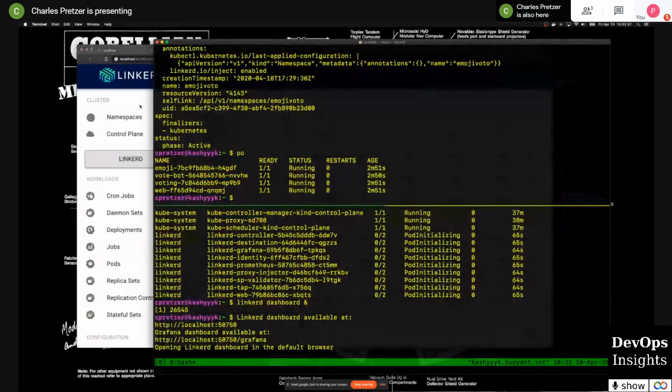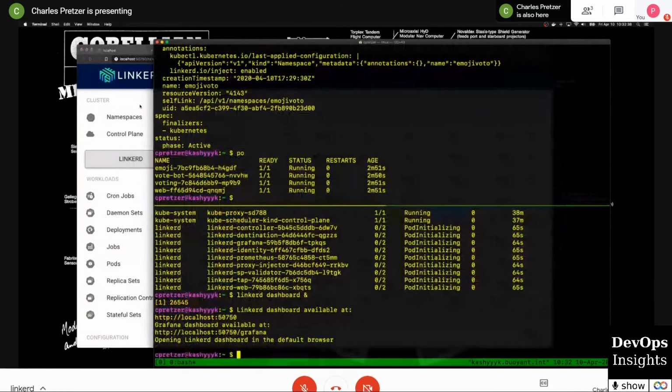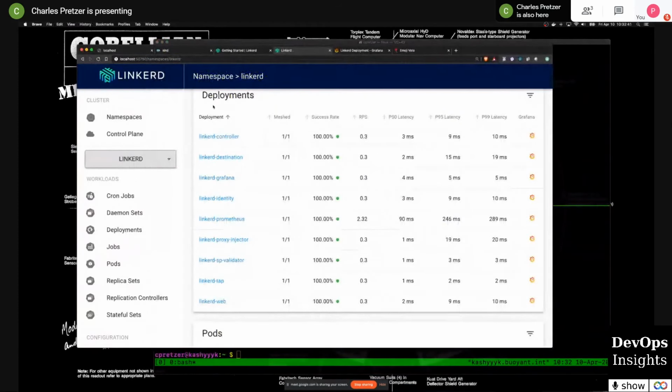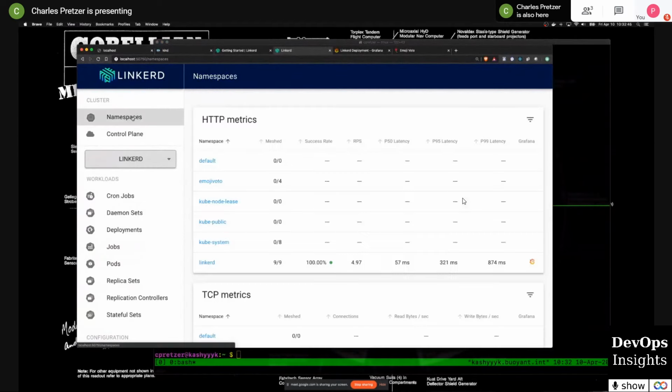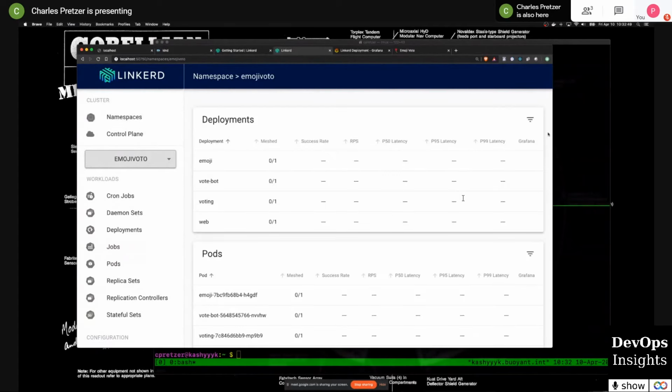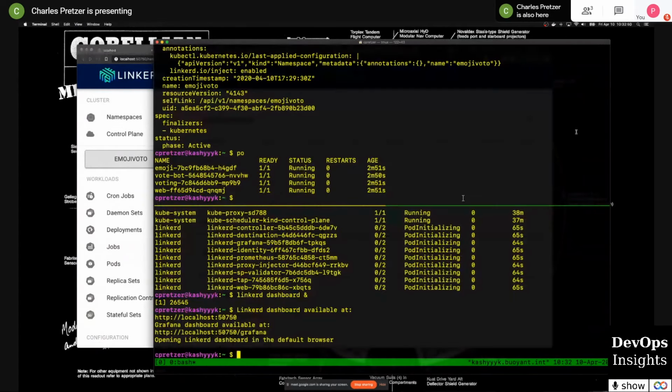So let's make sure this is running. Yeah, okay. Let's go to namespaces, and we see emojivoto there, 0 of 4. So I'm going to do the kubectl rollout restart deploy -n emojivoto.